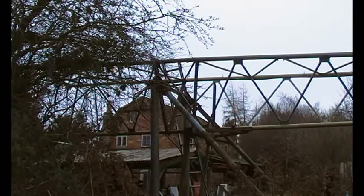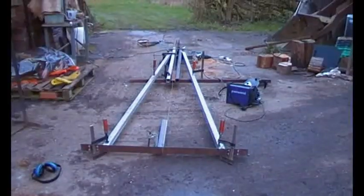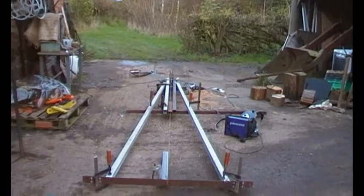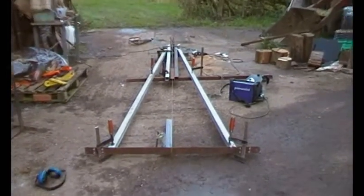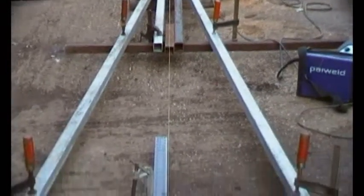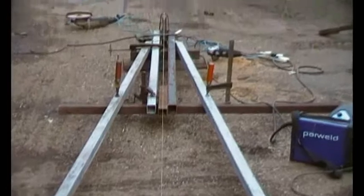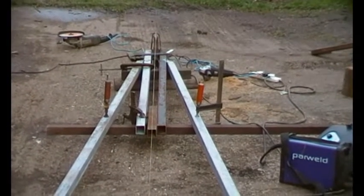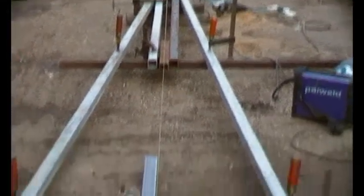So let's have a look at the fault on the Proven. We're on handheld camera here and this is just setting out the gin pole using the steel that I've got. If you see there I've got a line and a square that runs all the way through to the pulley at the end, so it's just clamped up and tacked up at the moment. There'll be some gusset plates to go in and all sorts of things. We've got a nice big pulley there.